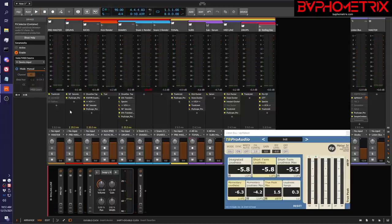So strategically replacing a couple of my bus clippers with a bus limiter instead kicks this thing from negative 6.4 LUFS up to negative 5.8 LUFS, which is stupidly loud. It's too loud, especially for this mix, which is an artificial, bad mix. This is not the kind of mix you should be trying to make loud.